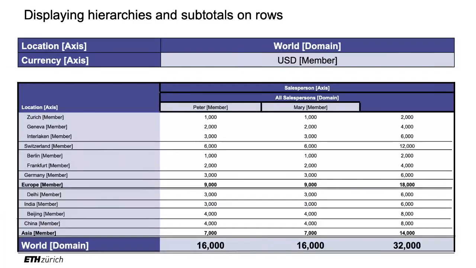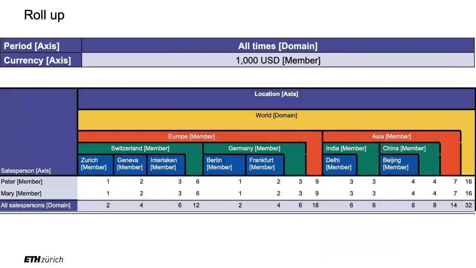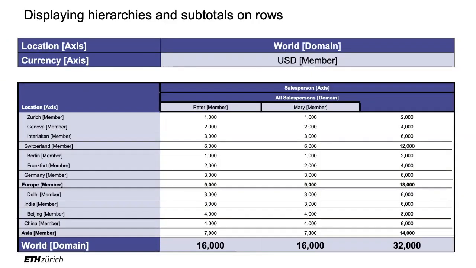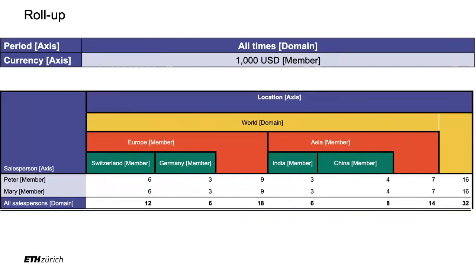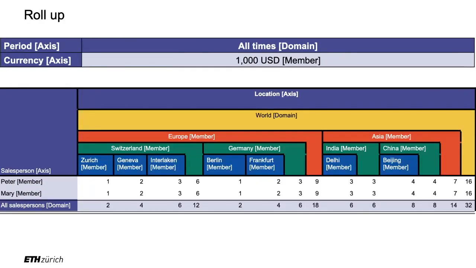And now you probably understand why with a relational table, you cannot do that. You can only do these visuals because you interpret that as cubes and because you know that there are hierarchies in the dimensions, okay? Now, what can we do? Let's do something new. Let's roll up. What is a roll up? Well, imagine a curtain that you just pull and roll it up. So let's roll up.